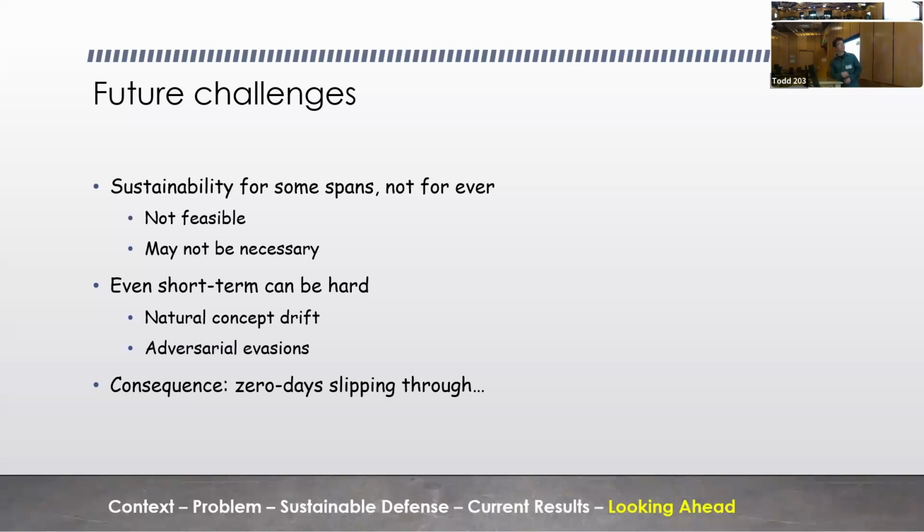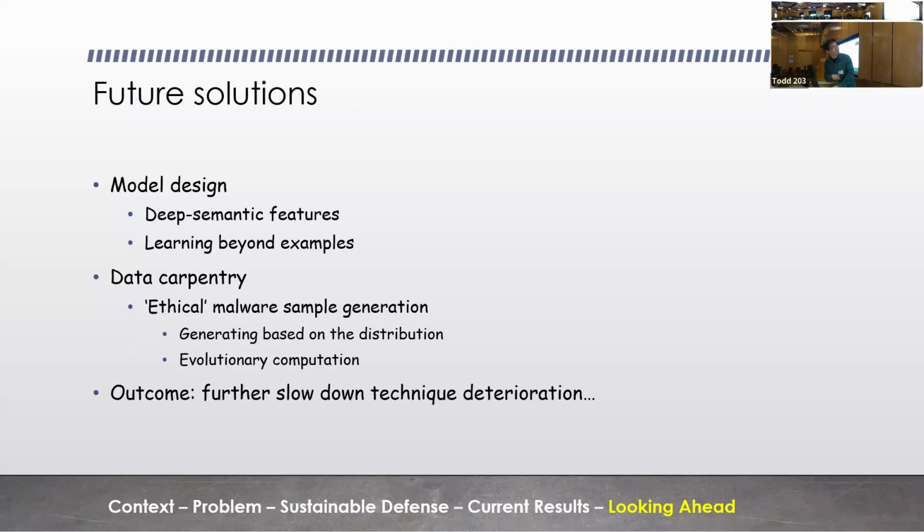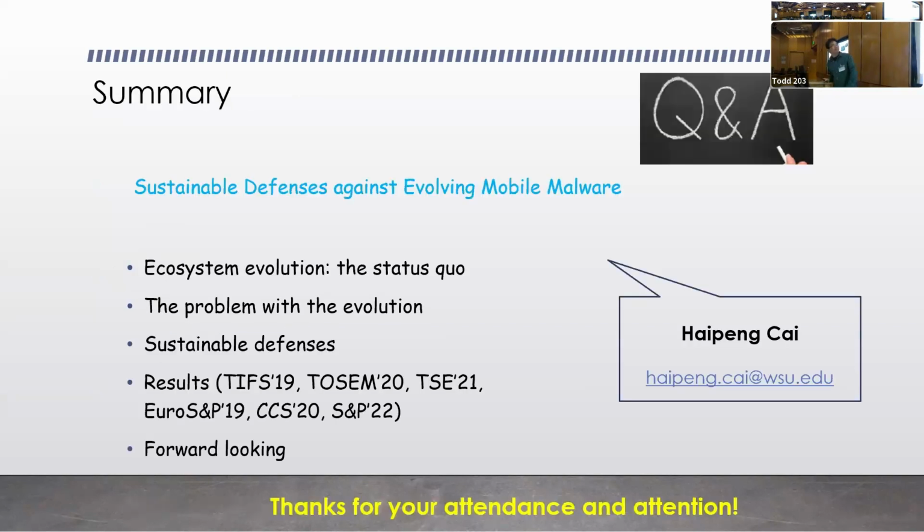But still, we have some challenges, right? Especially for 0-day kind of malware, it's still going to be very challenging. And what we can do is, maybe you can build more malware samples, because one of the challenges is that for new emerging 0-day malware, we don't have samples to update the model. Then can we predictably generate the samples? For example, we can simulate how the malware evolves into the future, so that you can potentially create samples of possible future malware behaviors. We use those samples and add them into the training data set to update the model. So that's one possible idea. Okay, so that's all I have. So maybe I can answer some questions.